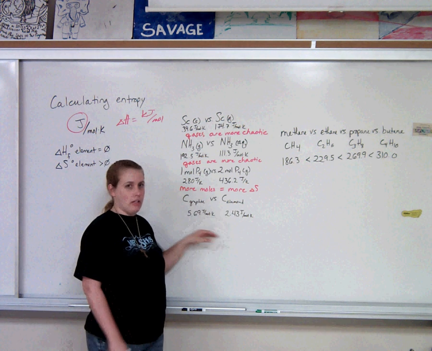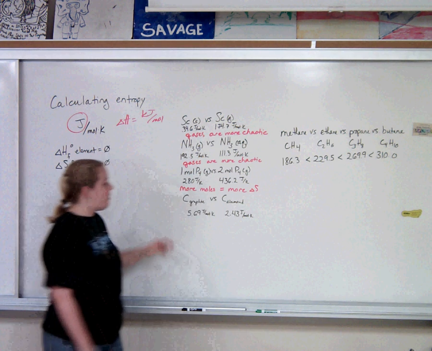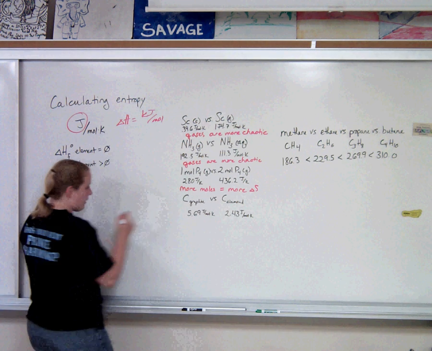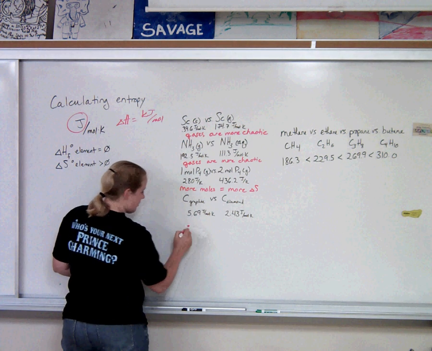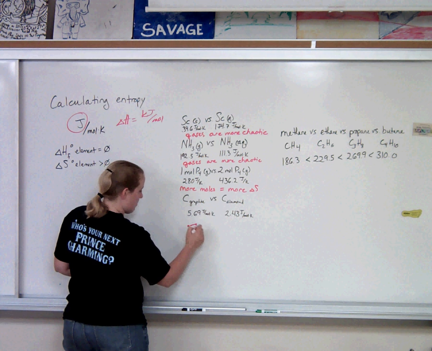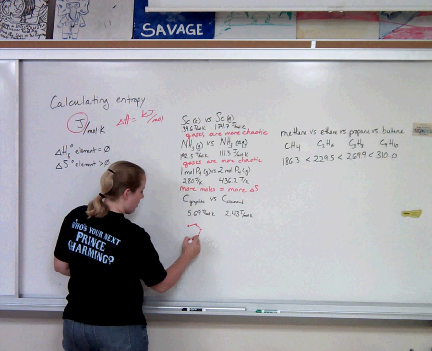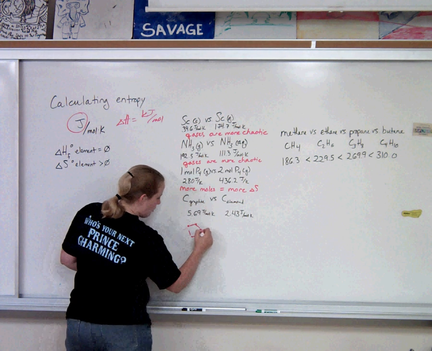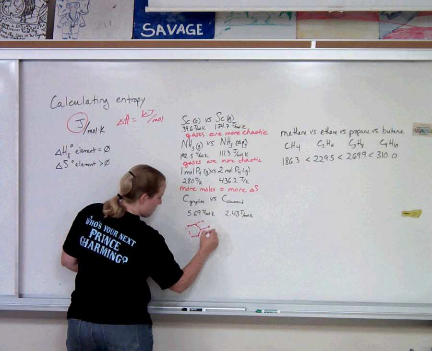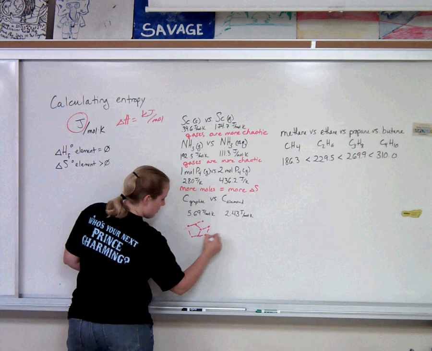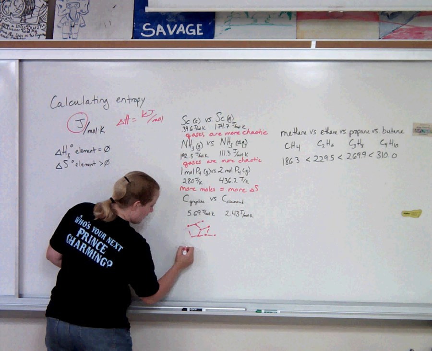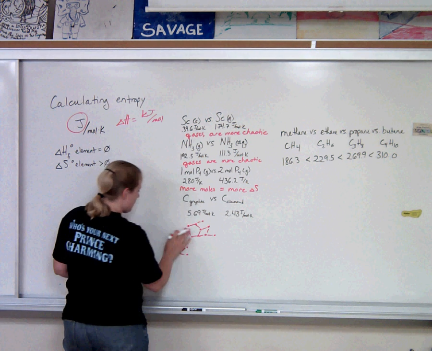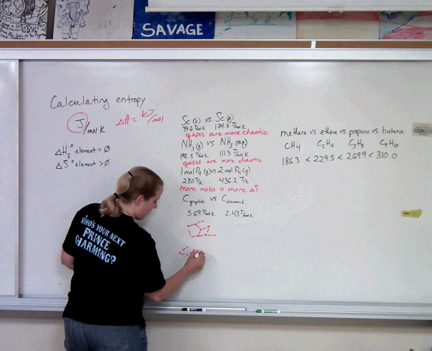What's going on here? You may remember from pre-AP chemistry that carbon can bond to itself in a variety of ways. Graphite is carbon bonded to itself. So this is a carbon atom here, bonded to another carbon atom, bonded to another carbon atom, and so on and so forth. And then you have sheets of this. These are covalent bonds. Carbon bonded to carbon, bonded to carbon, bonded to carbon.